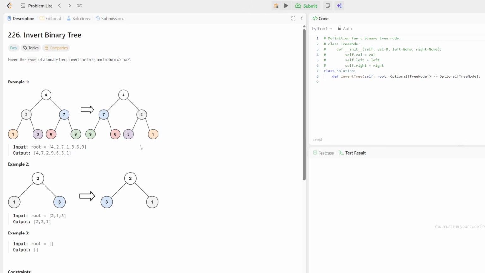So we have 4, 2, 7, 1, 3, 6, and 9. I'm just gonna annotate it a bit. Okay, we want to invert this. The first thing we have to do is look at its two children, so that would be node left and node right.